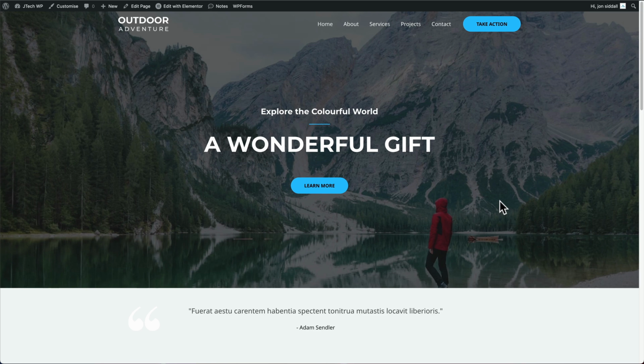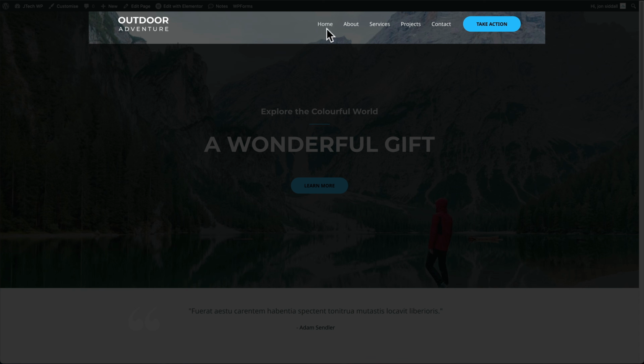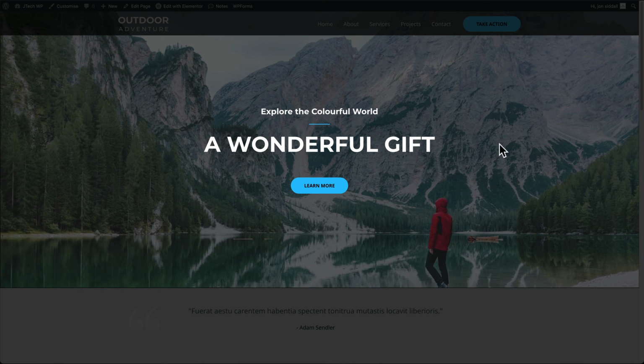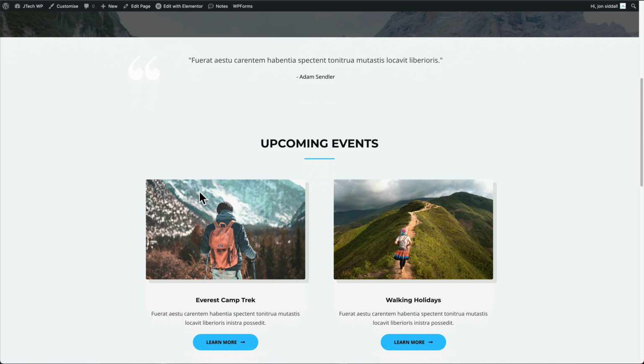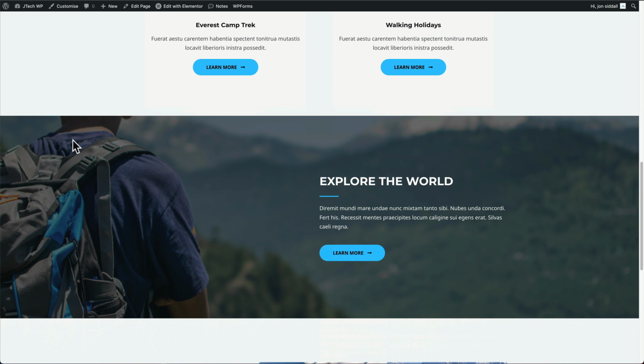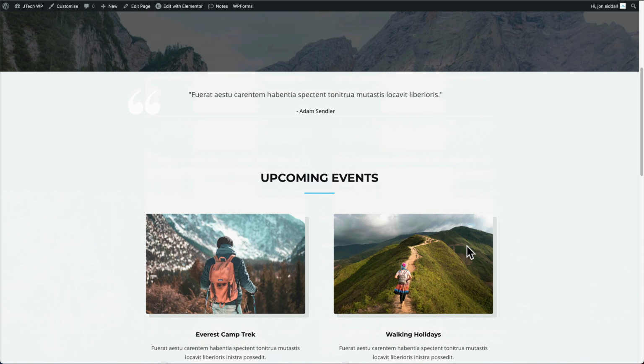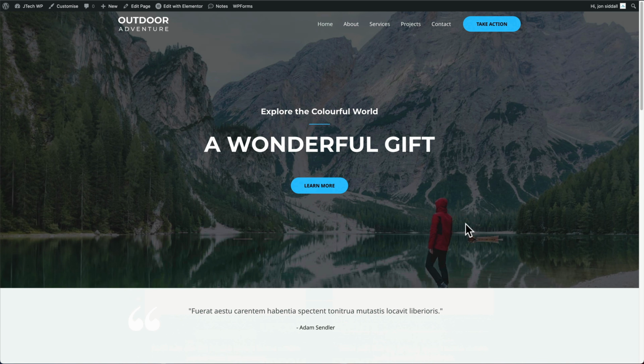Let's go! Okay, so here's our fairly typical Elementor site. We've got a header at the top here with our menus, button, our logo in the top left corner, and then we've got what we call our hero section here, a scroll down, and then we've got some more content, and we've got a column here and another column here. Then we've got a rather large section with two columns. There's nothing in the left-hand column, and we've got text and content in the right column. So this is a fairly typical web page that you like to come across.